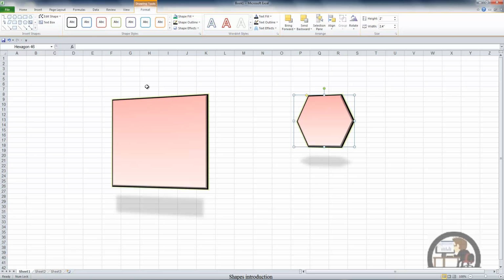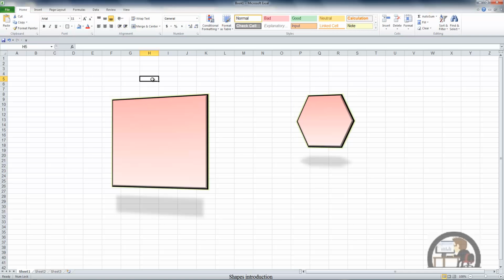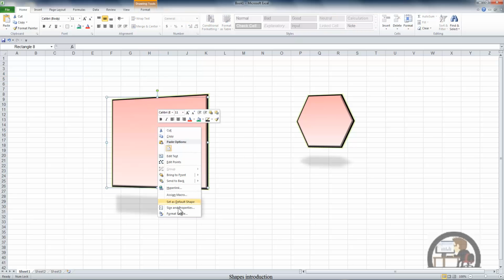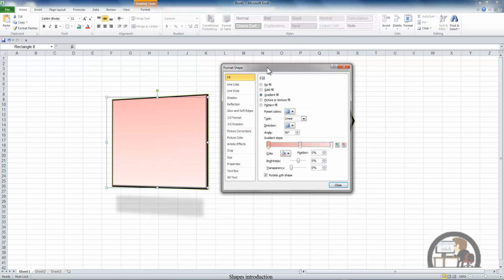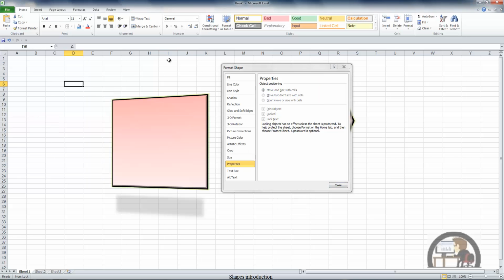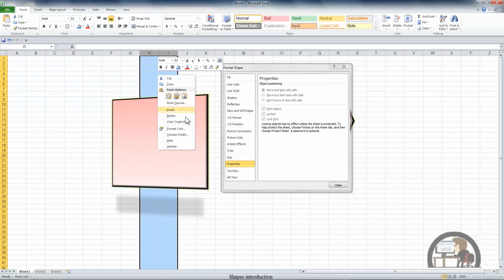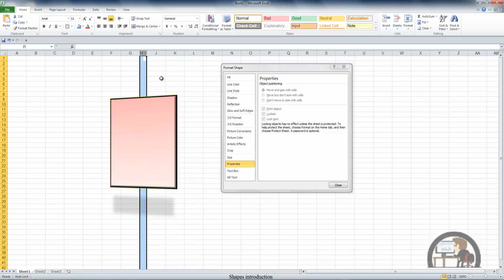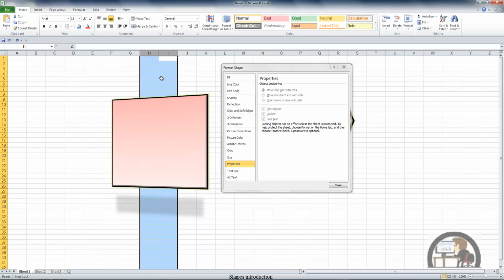So there are shape properties that we need to talk about quickly here. And those can be found off the shortcut menu, right-clicking to get the Format Shape dialog box, going down to properties. And we have three choices. One, move and size with cells. Generally speaking, that's probably not what you want. I'm going to left-click off of that because what happens is when you collapse cells or change column widths or row height, your shape changes right along with the change you made to those columns. I'm going to Control Z to undo that.